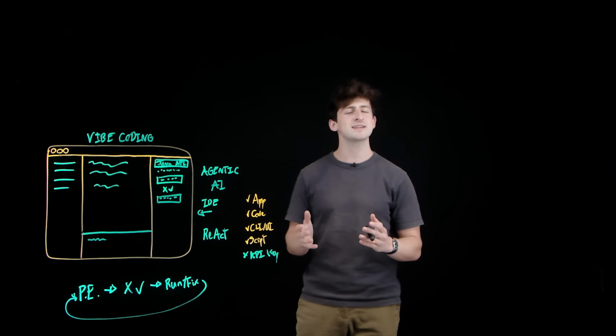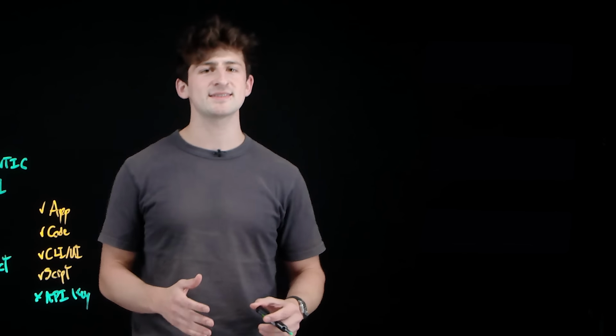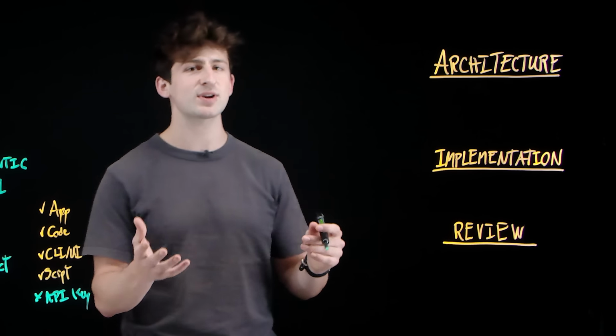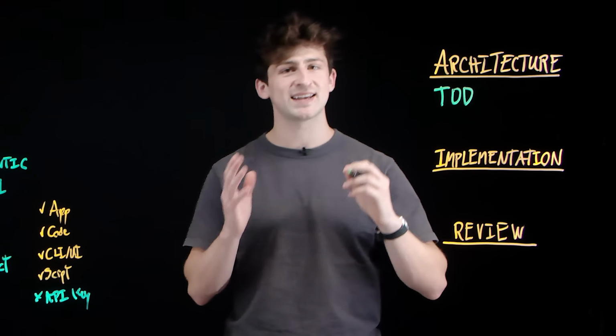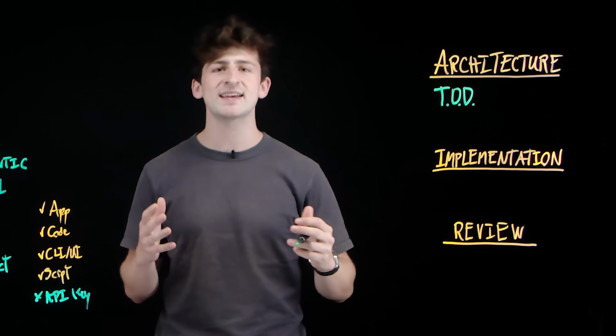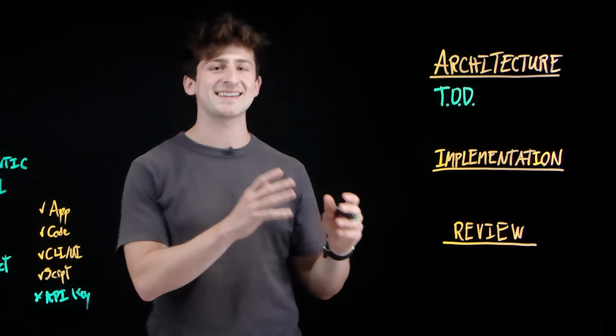So how can you be a better vibe coder? Before we actually get to the coding phase, let's talk a little bit about architecture and designing our application. A good strategy here is writing, or if you want to, generating tests first using something known as test-driven development. And this is a deterministic way to get your vibe-coded application working as it should.